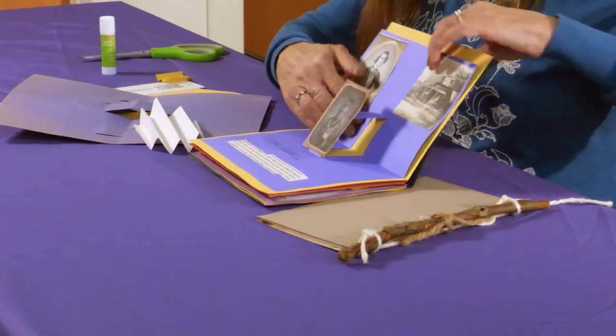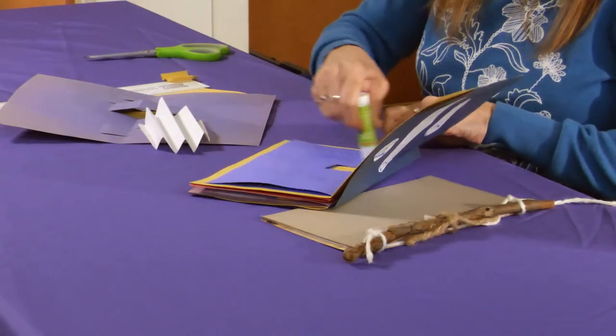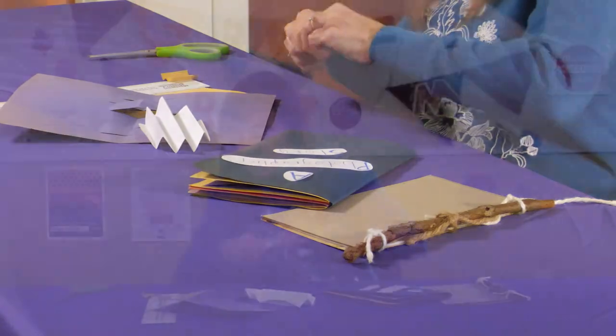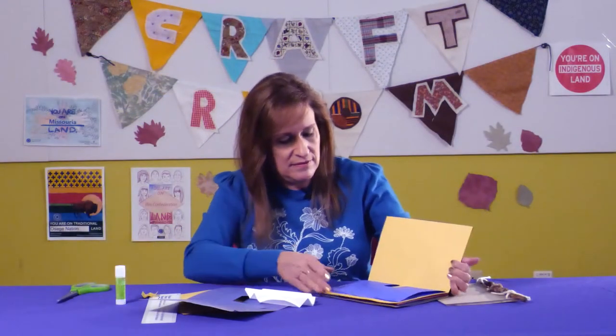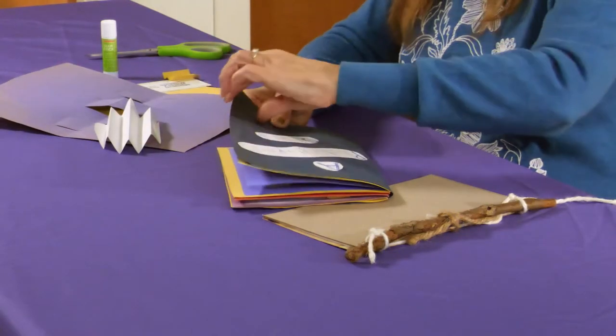You can just glue the pages and cover together as I did here. I also glued the inserts of my pages to another background piece so that I have a color background. When you are gluing this though, you just want to make sure you don't glue your tab — put your glue all around but not on the tab. Close it and it will stick there, then glue your cover pages like that. Here's an example of the cereal boxes I used as a cover for a nature journal.